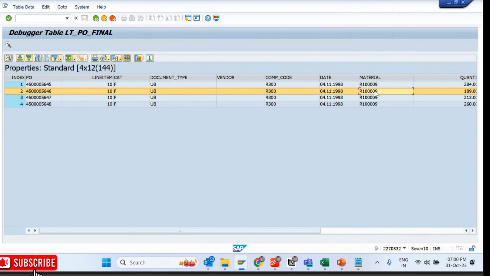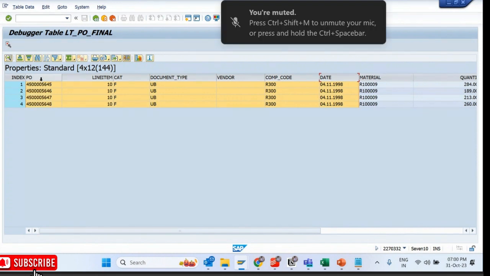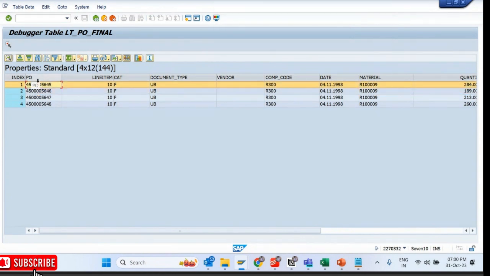What's the reason? Because if any of the fields which are present to the left of this field changes, when we compare these two line items, here the PO number is changed, right?